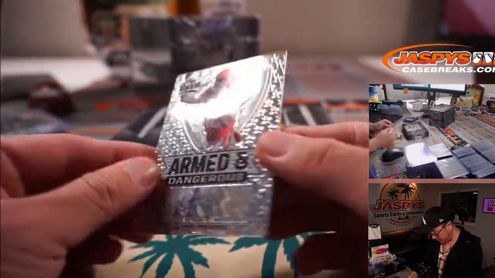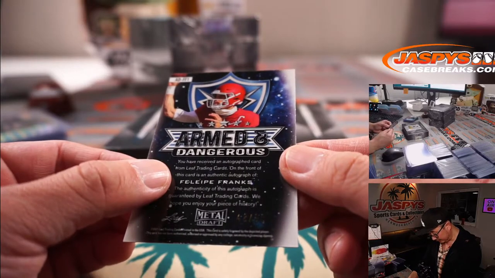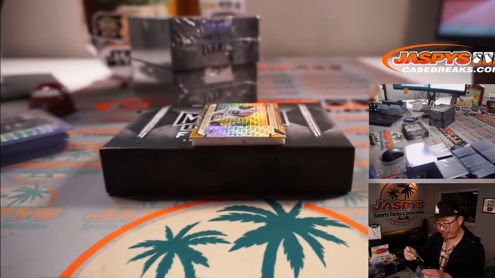$25,000? Armed and Dangerous. We have 48 out of 50. Philippe Franks, the double F.